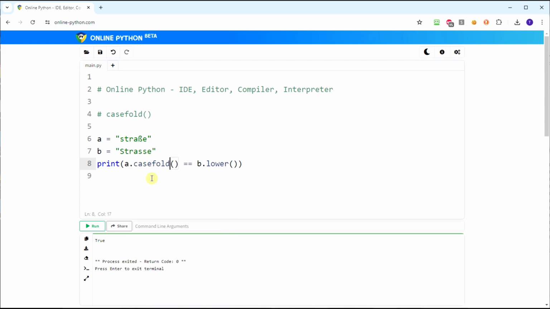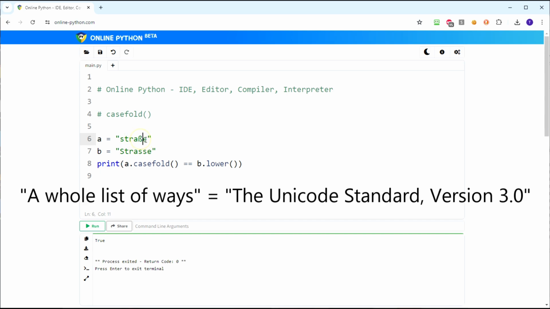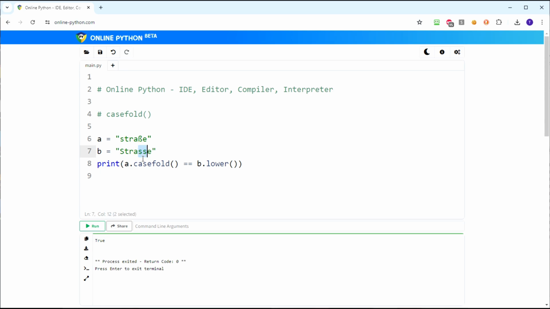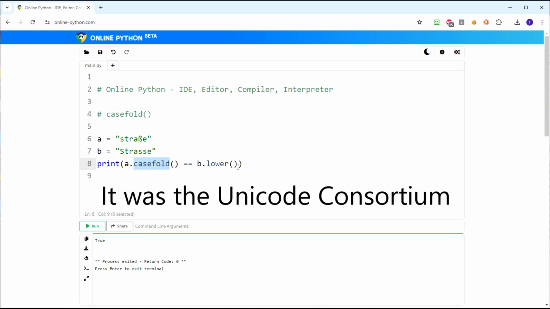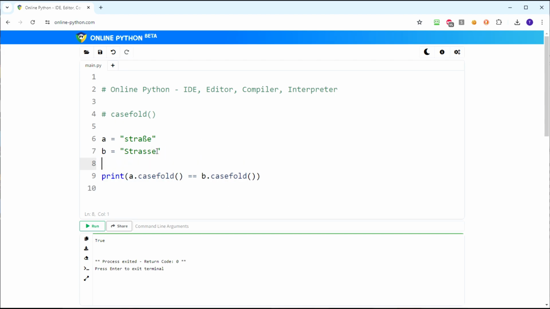casefold. And what casefold does is some people got together and came up with a whole list of ways to convert this unusual character into these characters. I don't know who did it, but I'm grateful they did, because when we compare them, in fact, let's just print this out so you can see what happens.